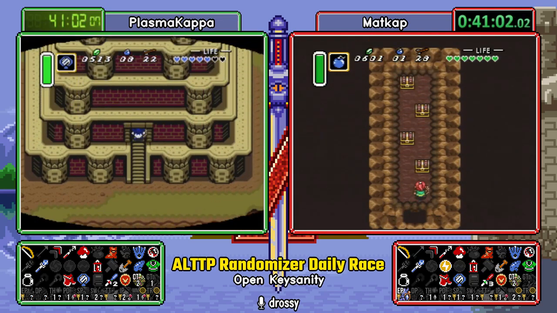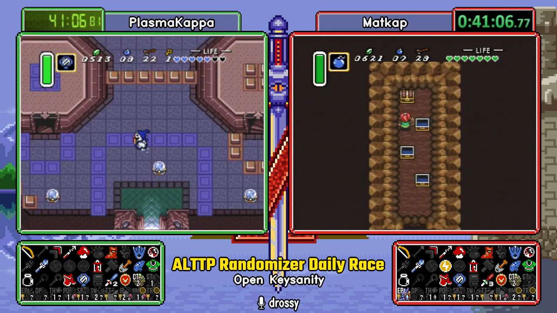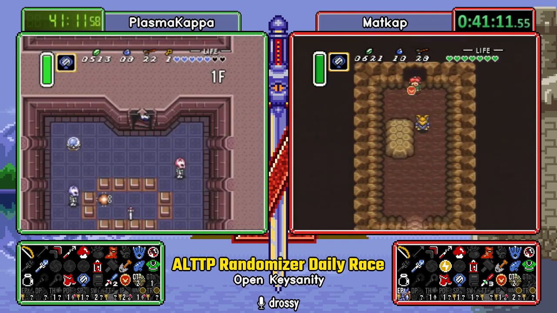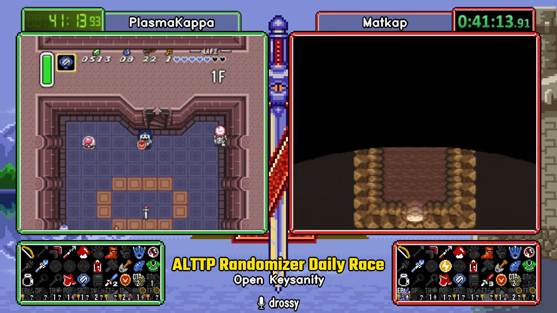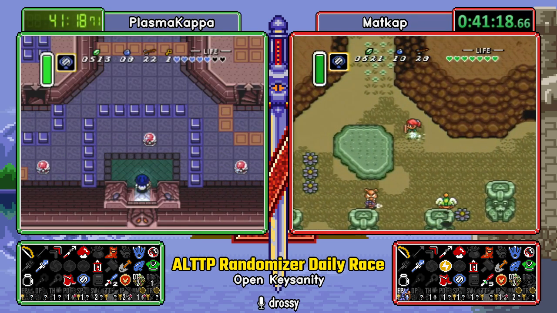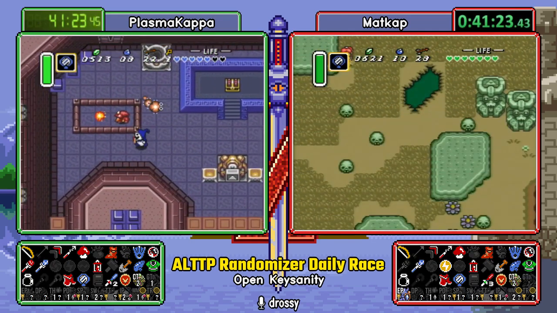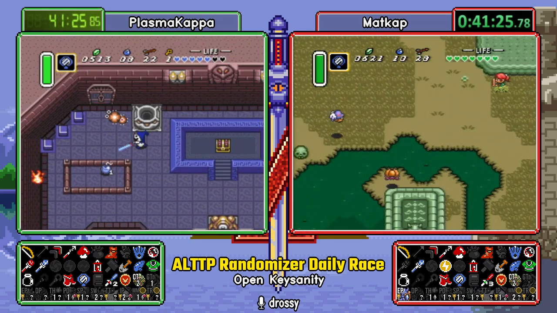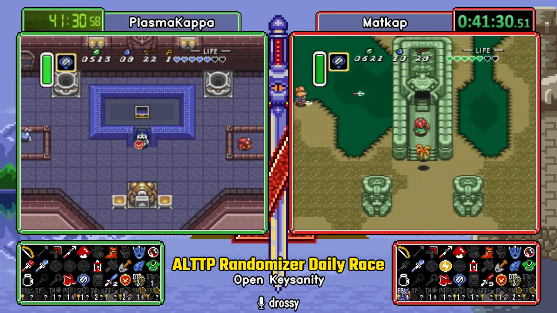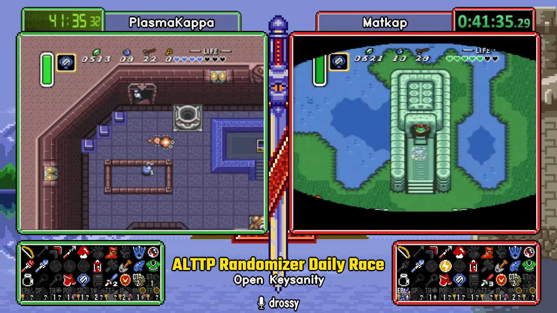And we're going to get our first look inside Tower of Hera. Remember that in Keysanity, as we find the fire rod here, so that's definitely a good play. That dungeon music is randomized, so you're hearing the pendant music that says nothing. We already know that this is in fact a crystal dungeon. And we find a turtle rock small.